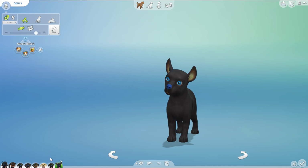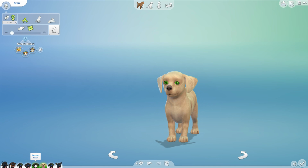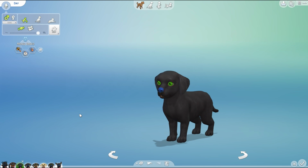Okay, we've got some extremely cute babies across the board. I gotta say, I love the floppy ears. I love their cute little eyes. Now let's go ahead and see what they grow up into. And I shall roll the dice of destiny to see what genes they might inherit from their dragon dad.